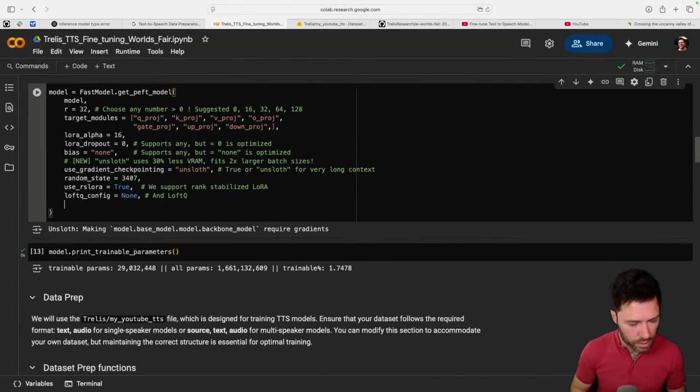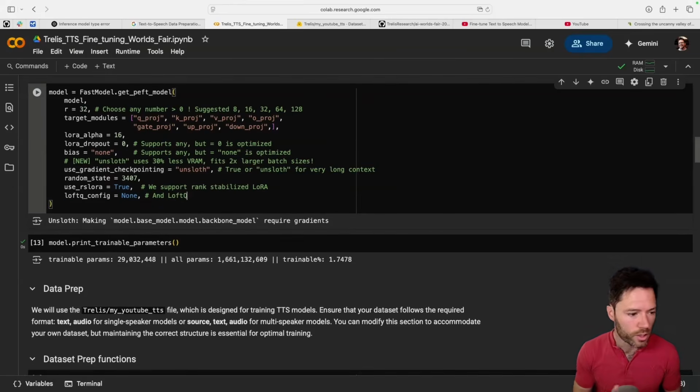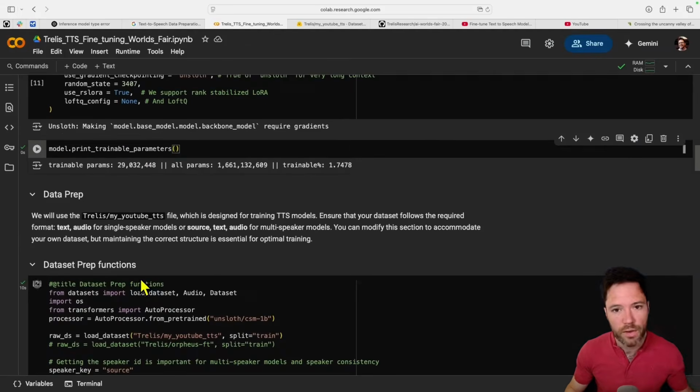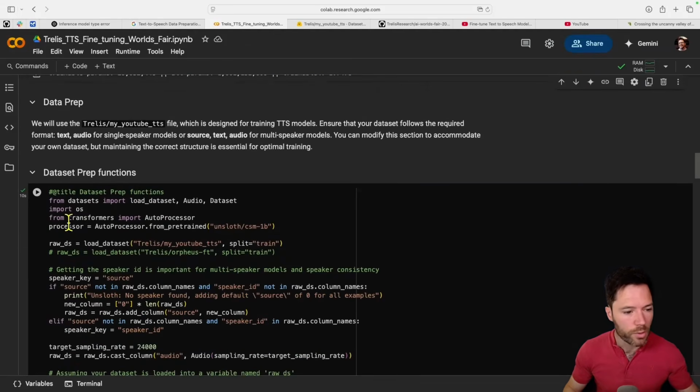If you want to do that, you would add in here modules to save. And the ones that you typically would want to train are LM head and LM embed, or embed tokens. But because we're not changing the embeddings, we're not changing the tokens here, there's not really any reason to train them. So just applying adapters to the linear layers should be plenty. Okay, so we have the adapters applied and we're ready to move to training.